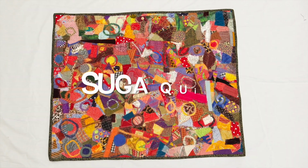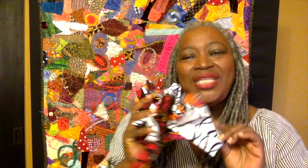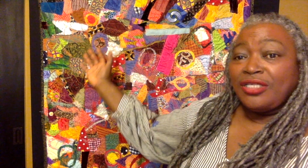The next workshop that I want to introduce to you is called the sugar quilt. And why do you think I call it a sugar quilt? Well, sugar. It takes a lot of these scraps, just like the ones that you have in your scrap basket that are left over from other projects maybe that you've done. And combining fabrics just like this, we can come up with a quilt similar to this one.